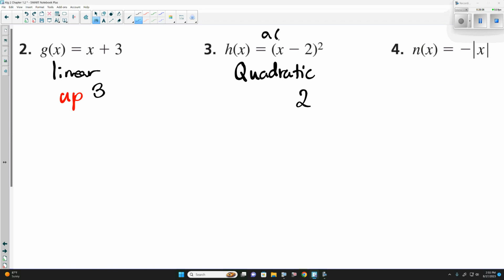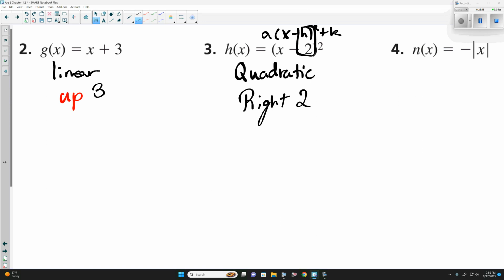Because this is also x minus h for quadratics. So it is right. Inside parentheses or absolute values is the opposite of what we think. It goes for both of them. Does that hopefully make more sense? Because looking at this here, the x's match up and the negatives match up. So the value of h has to be positive 2. Positive 2 is going to be to the right. Hopefully that makes sense. We'll see one more where we're moving left-right.